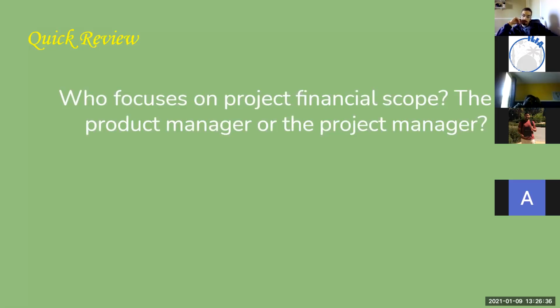During the build of the product, it's primarily the responsibility of the project manager to make sure we're still within the budget, we're not overspending, and we're using our dollars effectively. However, that project manager needs to communicate back to the product manager how things are going, because the product manager at the end of the day is responsible for the profitability of the overall product after it's launched and deployed, right?